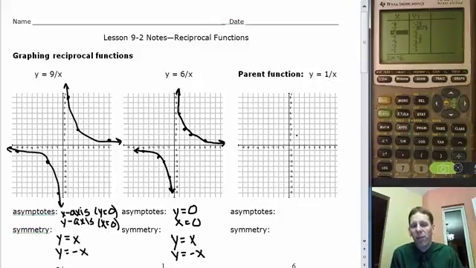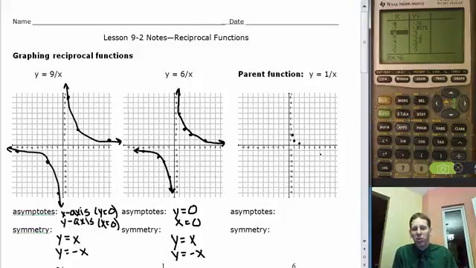Now, what values can you plug into this equation? Well, obviously 1 comma 1 would work. But then you get into goofy things like, if I plugged in 2 for x, I would get 1/2. Vice versa, if you plugged in 1/2 for x, you would get 2 for y.